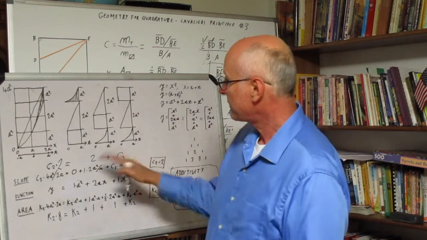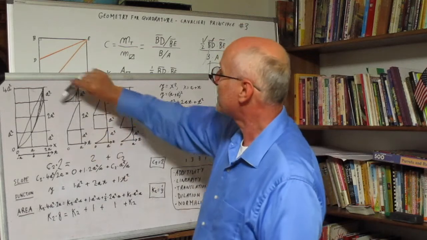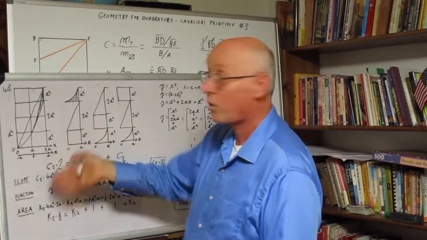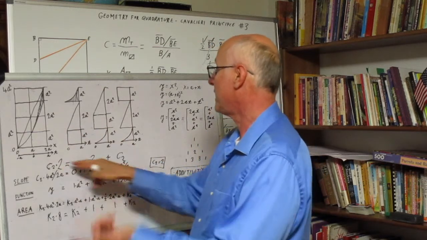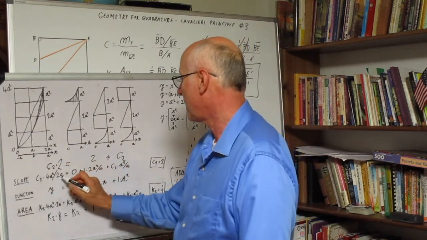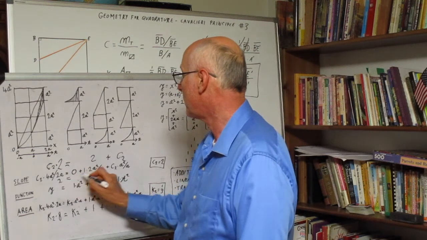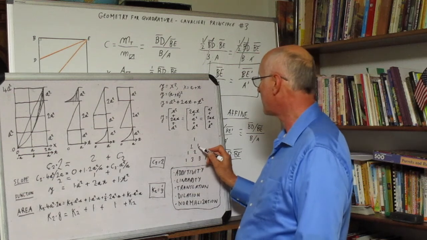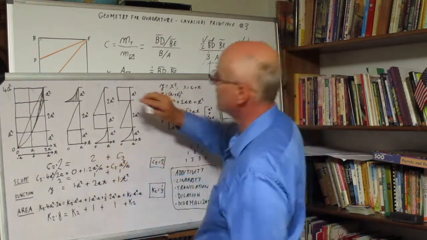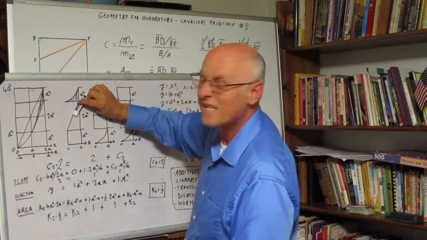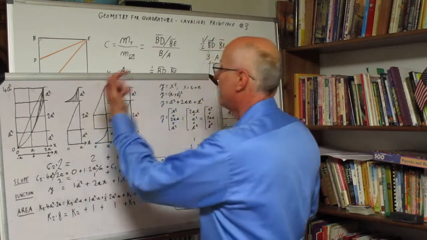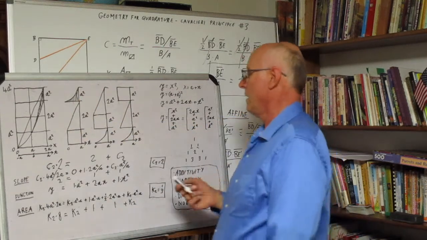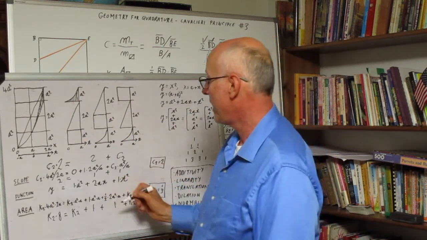One more thing. Look at the relative slopes and relative areas of all these things. Well, the relative slopes, if you normalize, divide by C2, you would get 2 equals 1 plus 1. You see this? These are the relative weights of these slopes. Okay? So it's in a ratio of 1 to 1, or proportion of 1 to 1.